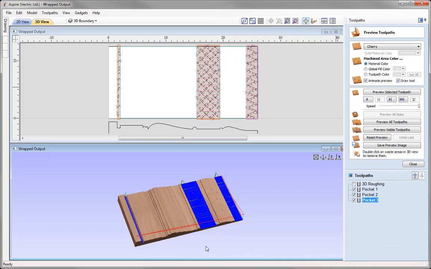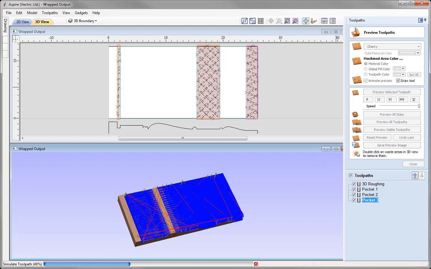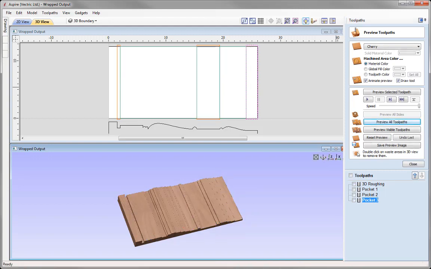You can see we now have our 3 toolpaths visible, and so we could go ahead and preview all of those toolpaths there. It's just going to run through all of those, and you can see those pockets have been added in there. So it's nothing really exciting here, we're just cutting away at the 3 flat levels. So now we can look at creating our 3D finishing toolpath for the area here and here.